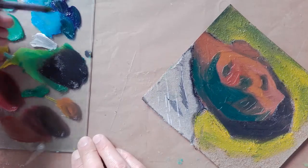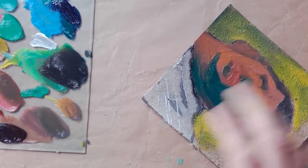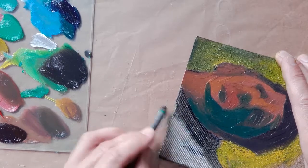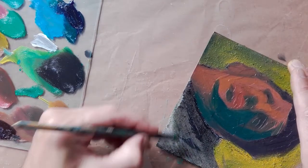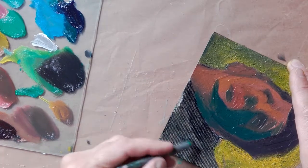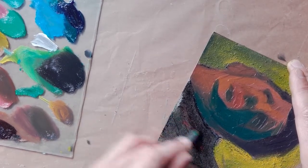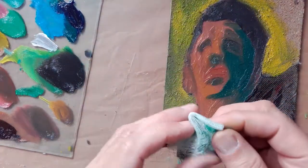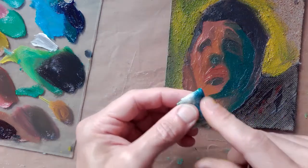And now for his jacket. You can see the texture of the netting is picking up colours. Get a little bit of red, just rub that over the top. Okay. Now, as before, I've got this little bit of, I guess it's cheesecloth. It's a good bit of rag, picks up some of the colour.